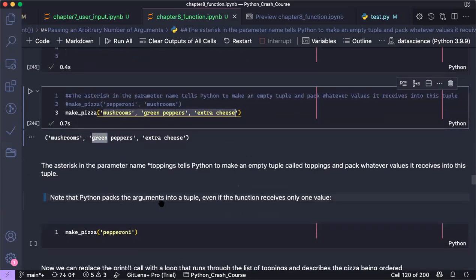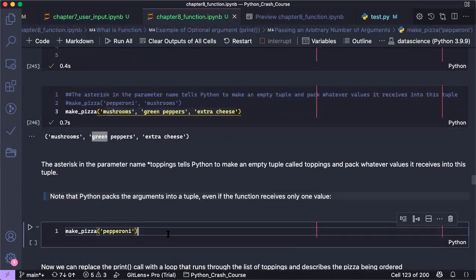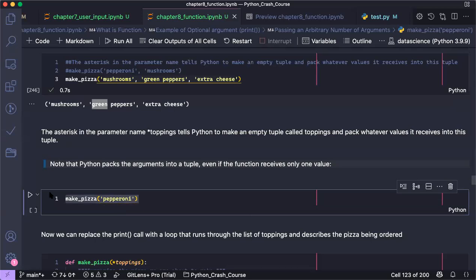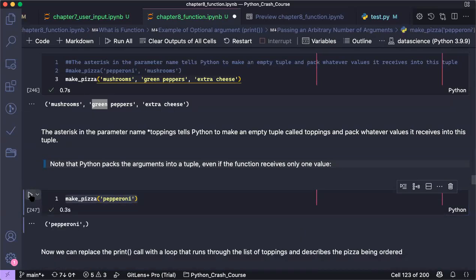Note that Python packs the arguments into a tuple, so even when you have a single item, it will be a tuple. Remember I said that a tuple with one item has a comma. Do you remember this? Yes.